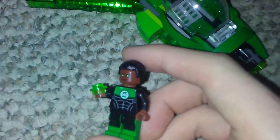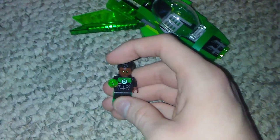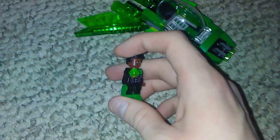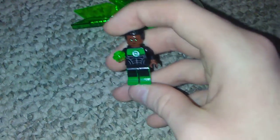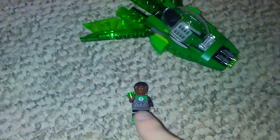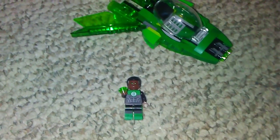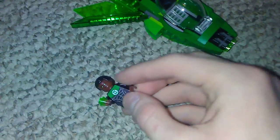John Stewart is honestly my favorite member of the Green Lantern Corps, and to be honest, I don't know much about him or really any of the Green Lanterns, but I just got a cool vibe when I first saw him. I don't know exactly why or how I got the vibe or anything like that. I just know I just had a cool feeling about him. So, to get him, it's really cool.